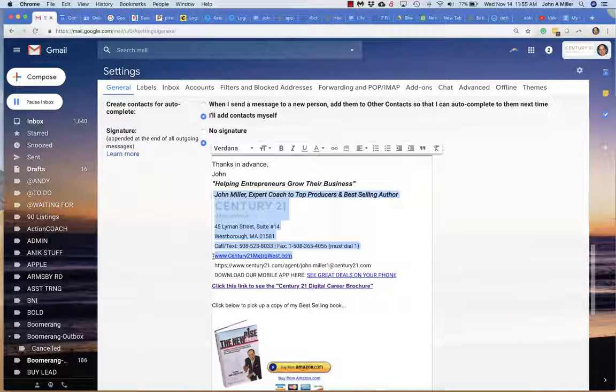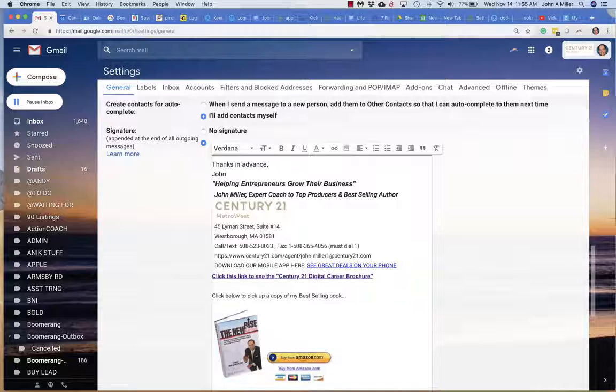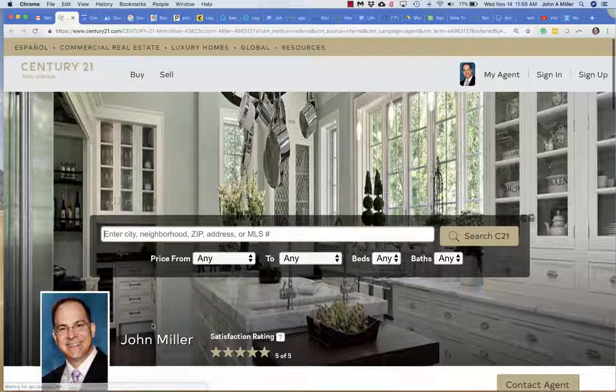I'll delete this one right here for now. And then you just simply highlight it and hyperlink it and then test it out. So click here just to test it and make sure it goes to your Zap individual website, has your photo, your name on it, and all that good stuff. And when buyers and sellers log in to your website, you will capture their information and it will go into your database management system through Zap.